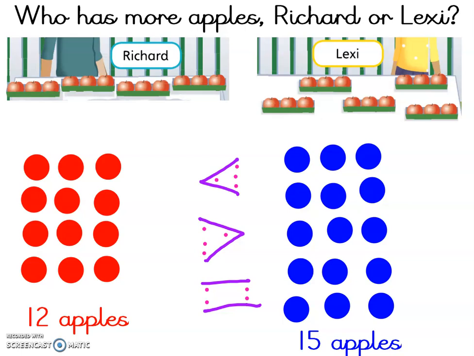So in this case, we've got our 12 apples and our 15 apples. So looking at those, we can identify which one of those symbols will be the right one. So pause the video, and I want you to work it out and just make sure that you're happy with what you've done so far in your book. And of course, our answer is the very top one. 12 apples is indeed less than 15 apples. So we can put those two together. So well done on our first question.